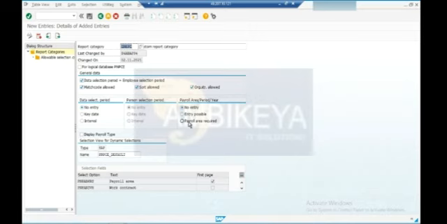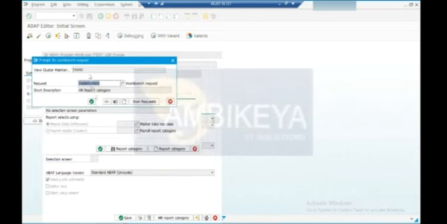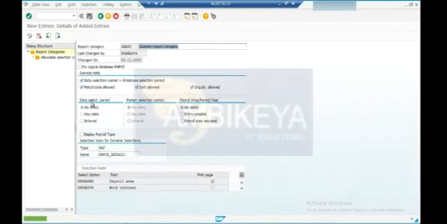So all these radio buttons, if you change them here, based on the selection, screen data will be displayed. Right now I will keep it as it is. I only changed this checkbox. Let's see what will happen. Now I will save it. It is asking for a workbench request. I am saving in one of the transport requests. So data was saved.